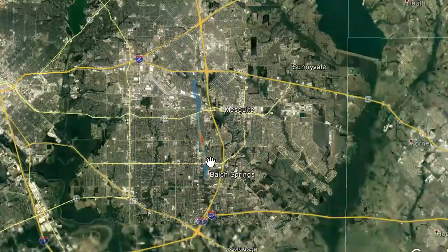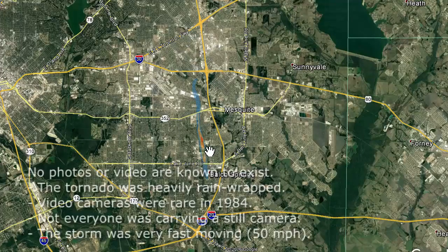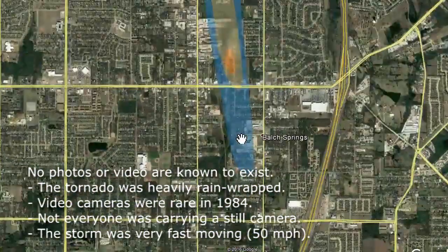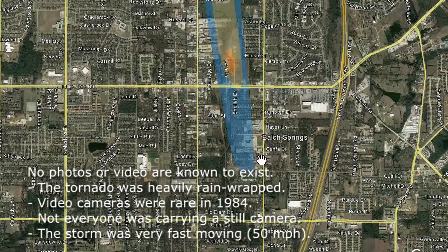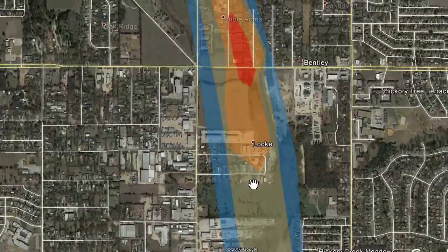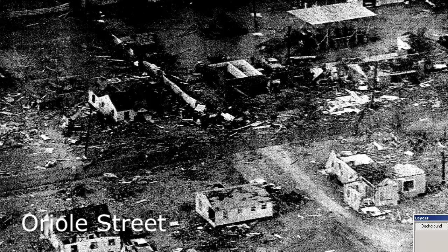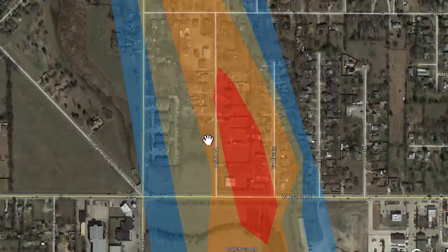There's a look at the track of the tornado back on December 13th of 1984. It moved north 7.5 miles through residential areas, starting right around the Balk Springs area around 9:42. F3 damage was reported a little ways up the road towards Bruton. Oriel Street got particularly hard hit — a lot of the houses on the east side of the street were completely demolished, and it looks like there are still gaps in those lots to this day.